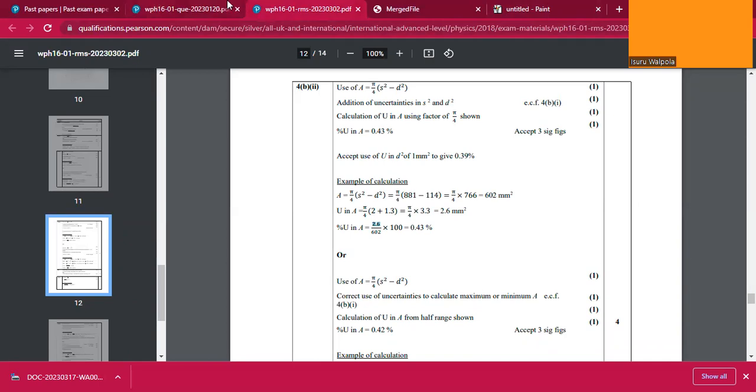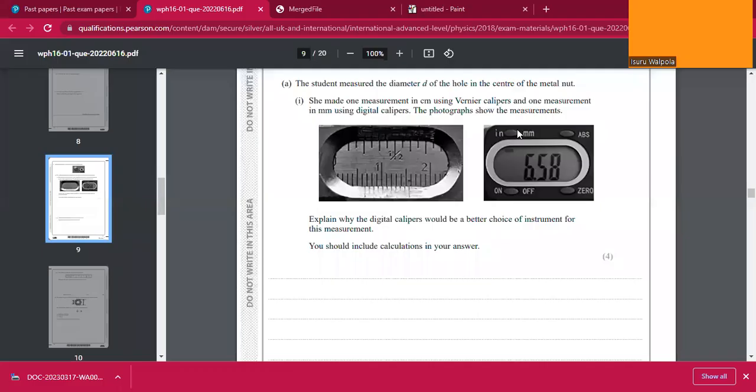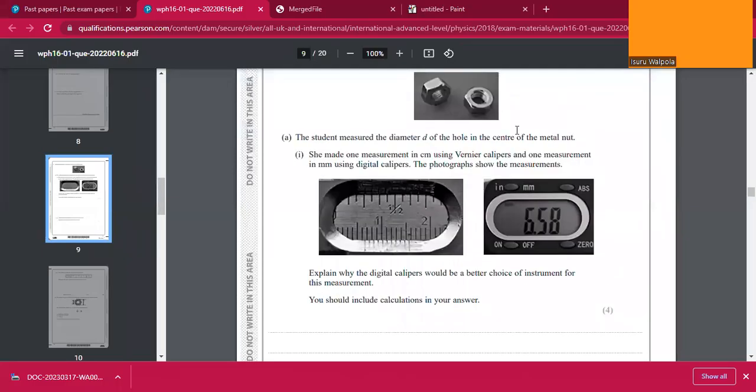So let's look at another question of the same type, but this time it's a bit more complex. Now in June 2022, you have almost the exact same format, except that here you have to find the reading of the vernier caliper and use it to find percentage uncertainty. And here you have to use the resolution, 0.01 in millimeters, being the resolution. And from there you figure out the uncertainty and then do uncertainty over measured value into 100. Check the mark scheme for details.